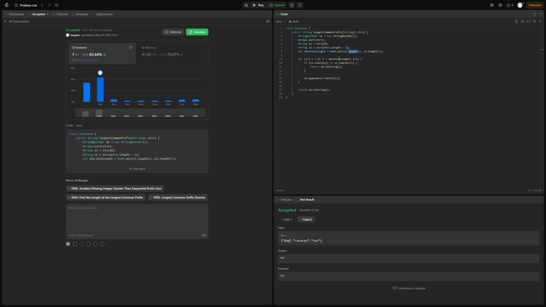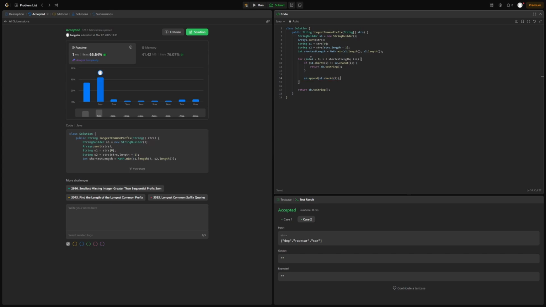From there, we'll go through a for loop. We make sure we don't go over where we should. And from there, we check the characters at the certain index. If they're not equal to each other, we know we're done building the string if we have anything at all, because again, we just initialize it here. So if the first characters don't match, then we just return an empty string. And if they do match, so they are equal, we just append it here and then just keep going through.